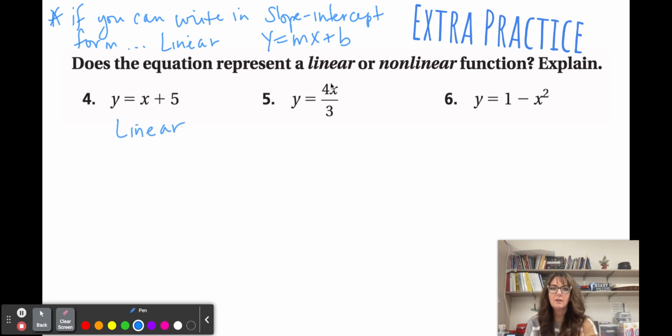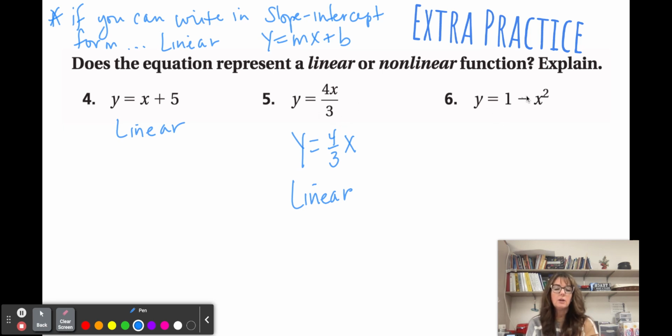Okay, here, just because they put the x with the 4, it could easily be y is equal to 4 over 3 times x, plus 0. It's a proportional relationship, but it is linear. The x is in the numerator, has an exponent of 1. Things you need to be cautious of when x is in the denominator. When x is in the denominator, it's an inverse function, not linear.